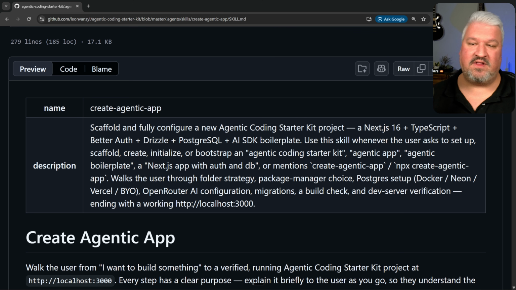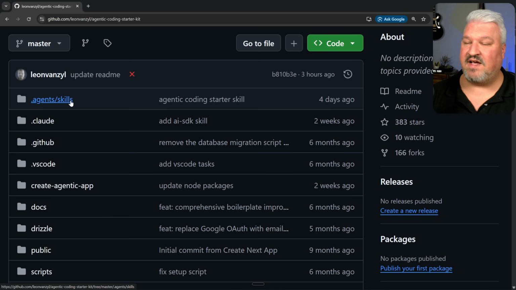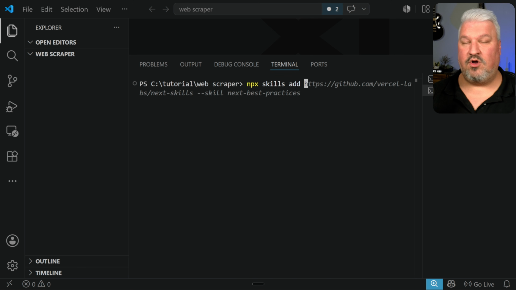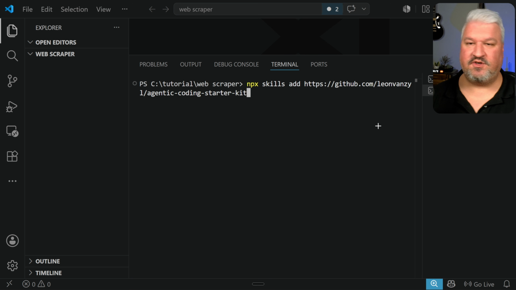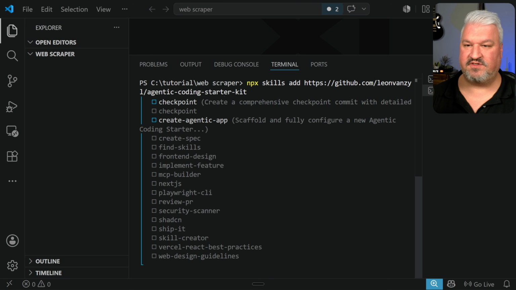In this skill, you can describe your entire tech stack to the agent. I can simply install the skill into my blank project, open up Claude Code, and ask it to set up the project on my behalf. So my recommendation is create a skill, upload it to your GitHub repository. All you have to do in your new project is run the command npx skills, followed by the name of your GitHub repository. This will scan your repo for any skills, and I've got like 18 skills in this repository.